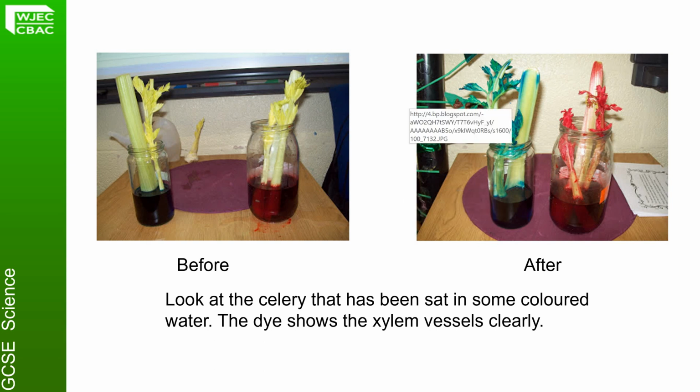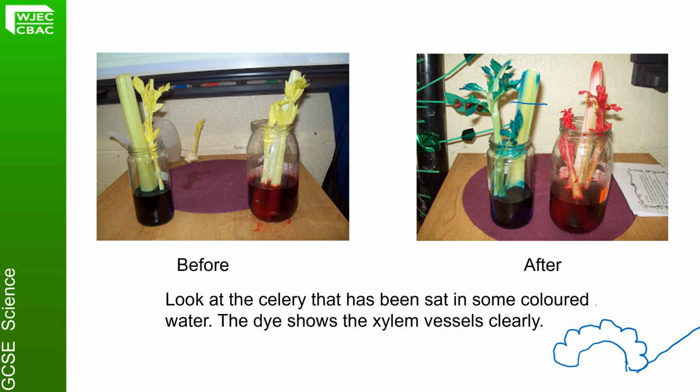If we take a piece of that celery and cut through the celery, this is what you will see inside the celery. I'm going to draw it actually on the previous page. So first of all, the inside of the celery is quite smooth, but the outside layer looks quite bumpy. It's got these kind of ridges. And going up, all the way up, so imagine that this was like a 3D piece of celery. You can see these ridged lines through our celery. And in the middle where it's been cut, you will see a coloured dot. If it's been red food dye, it will appear as a red dot. If it's bluey green, it'll appear as a bluey green dot.